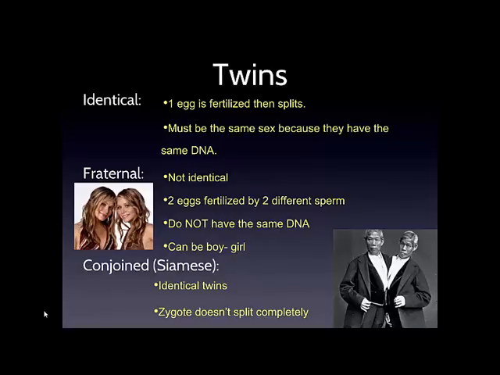If you separate them, don't they have like a problem after that or something? I mean, it depends what they share, and it depends how the surgery goes. So there could be a lot of risks. Obviously, if they share most of their torso, they each only have one arm, right? If they only have two arms between the twins, you separate them, they each have one arm. So there's a lot of things that the doctor has to take into account.